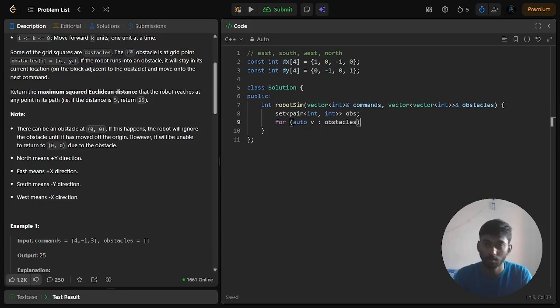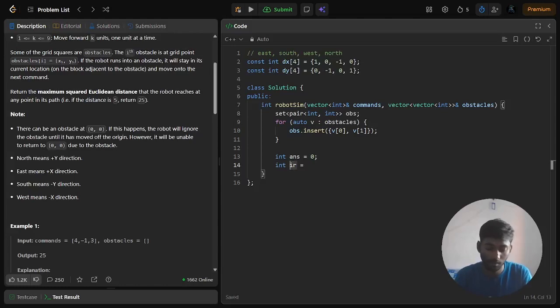We will insert the coordinates of the obstacles, v0 comma v1, in the set. Okay. Now here we will create answer, store answer, direction.